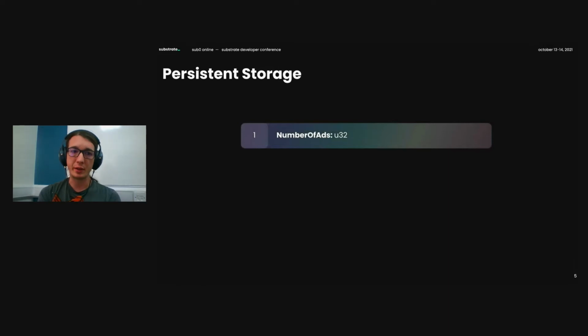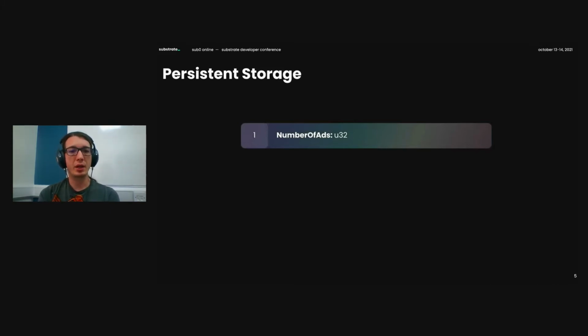So it arguably makes sense that storage would be very expensive. And we also try to minimize how much we put into persistent storage.